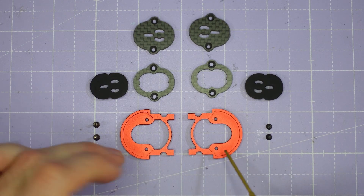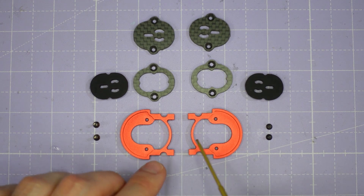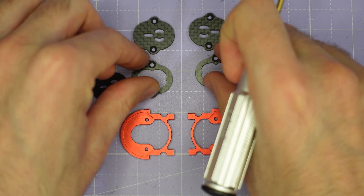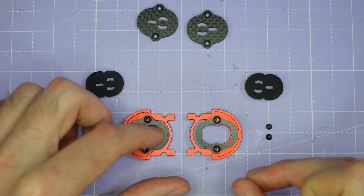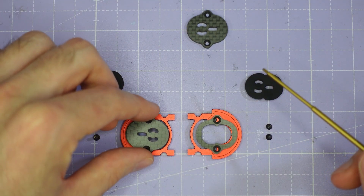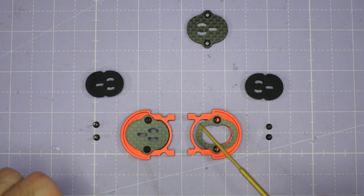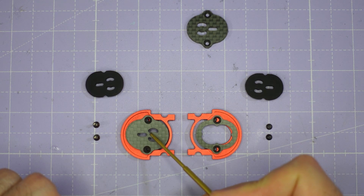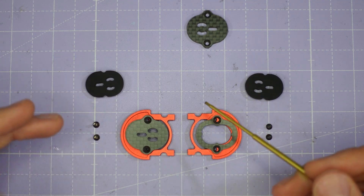You're going to set up the two camera cage parts back to back like this. They're completely identical and symmetric, so provided they look back to back like this, you've got them the right way around. Then you're going to drop the two soft mount camera plates onto the camera cage parts like this, and they just stud in there. If you're hard mounting an analog FPV camera, you're also going to stack the hard mount plate on top of the soft mount plate to make a thicker stack. You'll need to decide whether you want the two holes for the camera mounting to the rear or to the front of the cage, depending on how the mounting holes are laid out for your camera.